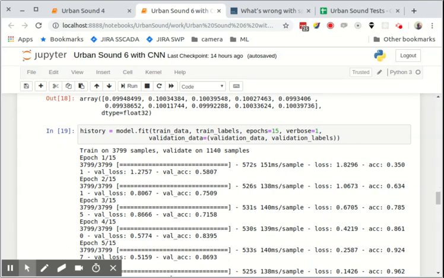My little laptop here was churning. I went to bed last night. I don't actually know how long it took to get through there, but the training was maybe 2 hours. If you can imagine, when I had the smaller downsampled data sets, I could make some tweaks, run it again, wait 5 minutes, make some additional changes. But with this kind of train time, this is a problem, right? Because I can't just make a little tweak, let it run for 2 hours, come back and make another little tweak. So yeah, that's a big problem.